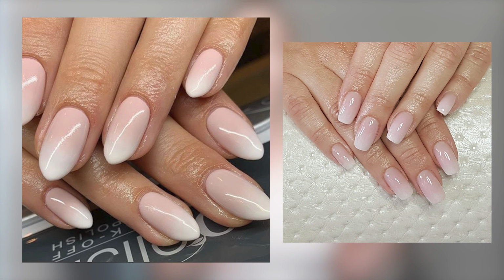But there is an updated way that you can do the French manicure just to keep it very modern, still have that nice, gorgeous, elegant, classic feel, but just by tweaking it a little bit. So the updated version is to have the nail slightly more pointed or a little bit more oval rather than square, which was very popular back in the day. And instead of doing the thick white band at the top of the nail, the more sophisticated, more modern approach is to have more of a fade happen with the white tip, if you will.